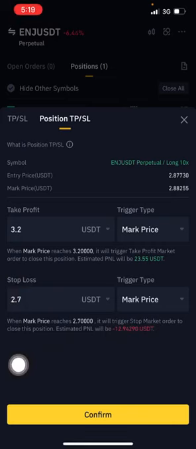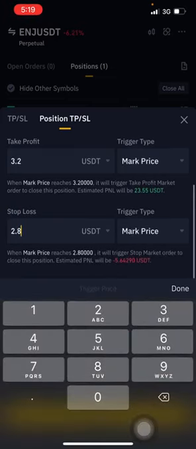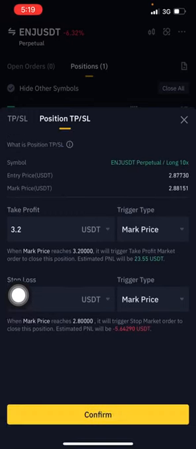So for that reason, I'm going to change it to 2.8. Okay, 2.8. So I will only lose $5 in case this trade goes against me. Do you understand? So just click on confirm. Simple as that.